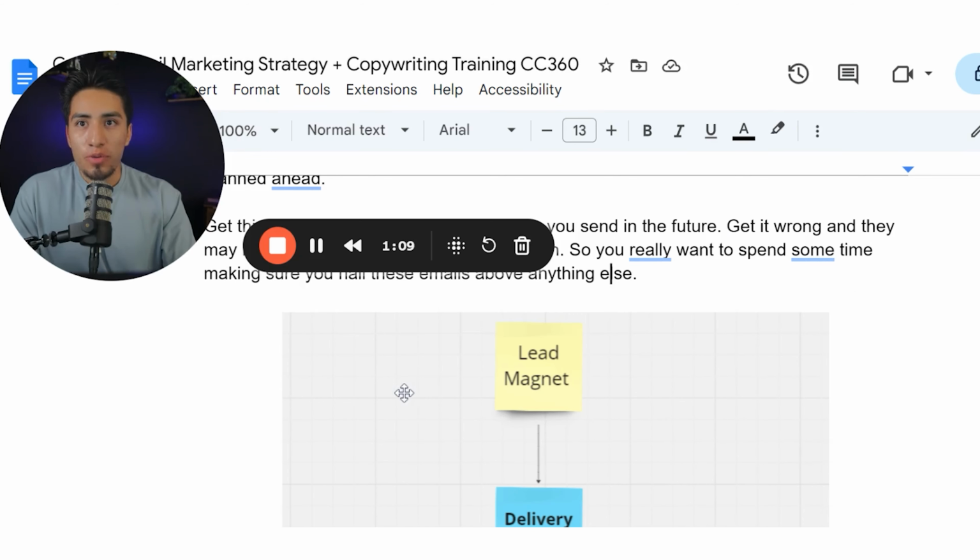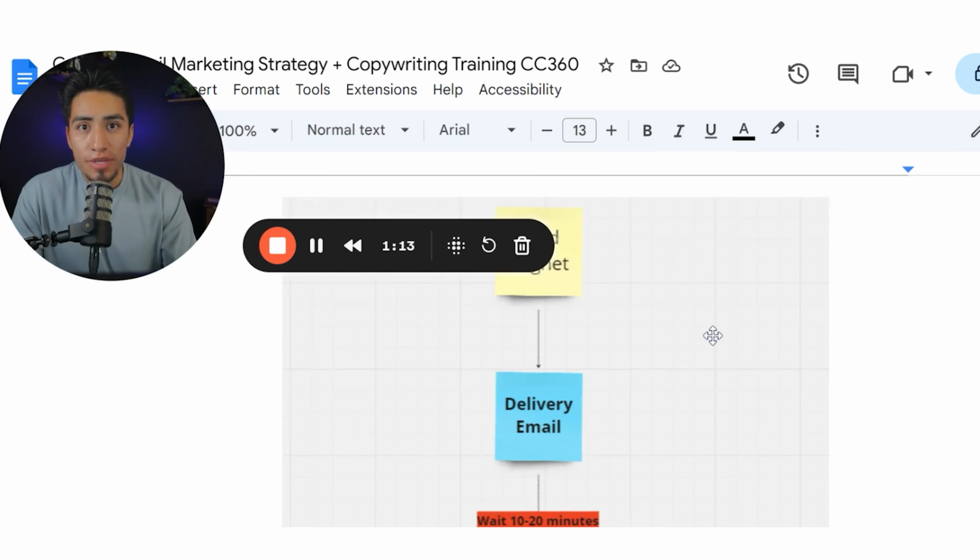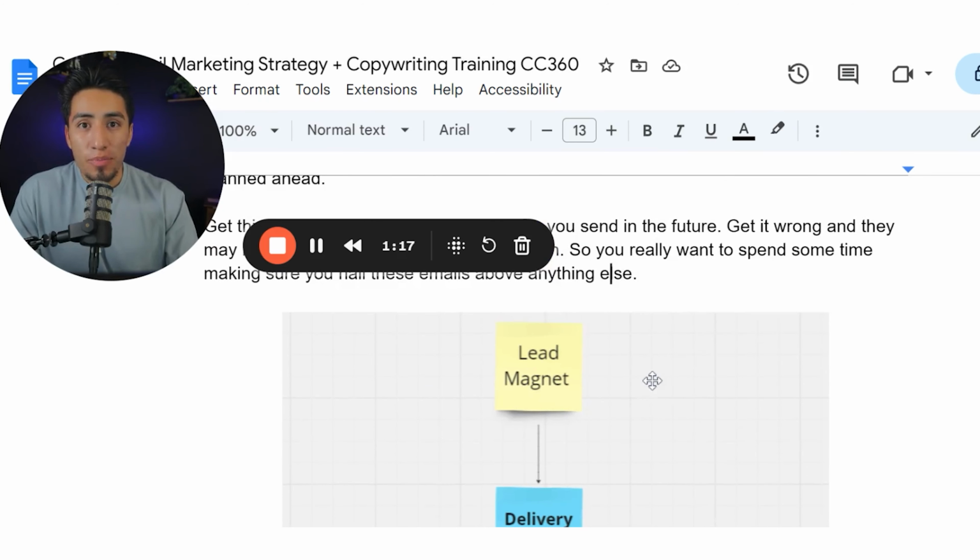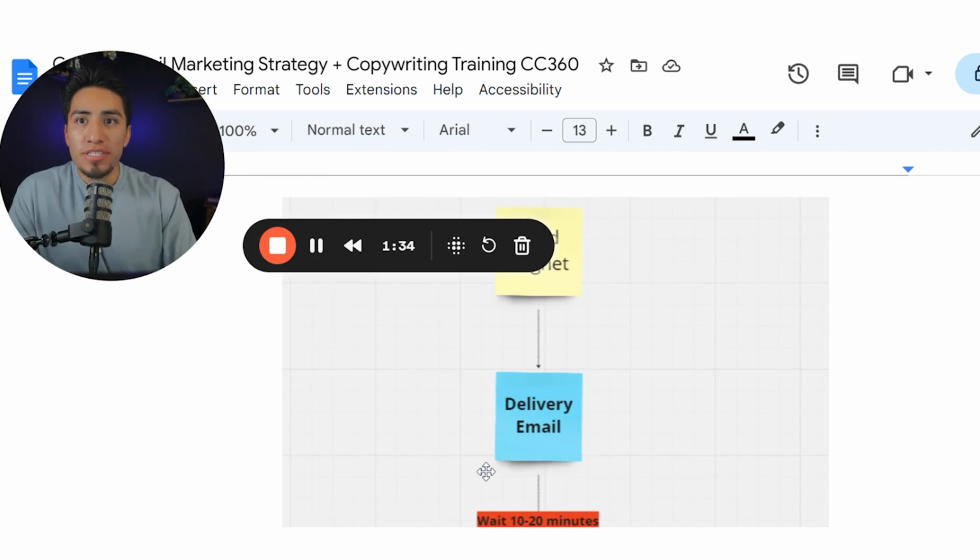Luckily for you, I have examples for all the types of emails that I'm talking about, and you'll find them inside of this document. So this is usually how I like to set up my welcome sequences. Typically, you'll have a trigger event, which I'm referring to as someone opting into your email list through a website, through an ad, through ManyChat on Instagram. So if they opt into your list, you will deliver the thing that you promised them right away, first and foremost. This is the most important part.